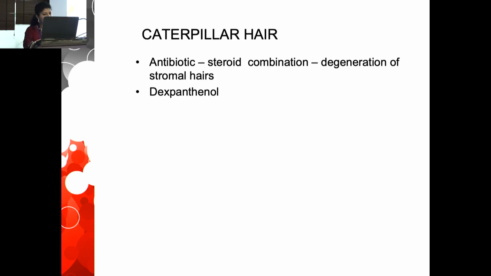This will cause degeneration of the stromal hairs. So the hairs which are well within the stroma need not be removed. When I say antibiotic steroid, some people think of moxifloxacin and loteprednol combination, but somehow that will not be sufficient for these cases. I would always prefer a dexamethasone combination. Ocupol D is one of the medications which works well for me. Again, no financial interest.